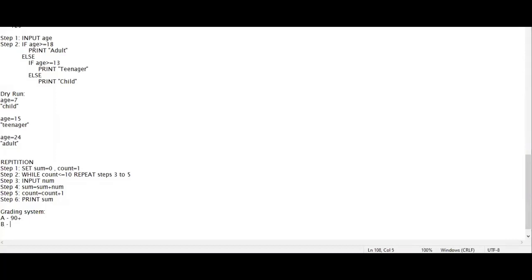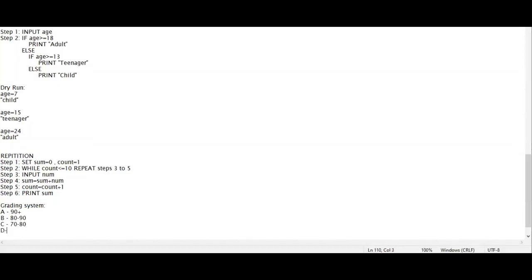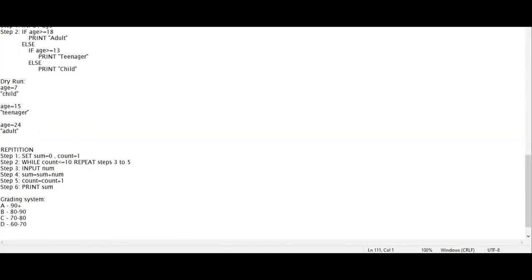B should be given to anyone from 80 to 90. C should be given to anyone from 70 to 80. D should be given to anyone from 60 to 70, and E from 50 to 60. Okay. So this is suppose the grading system that we're trying to make.